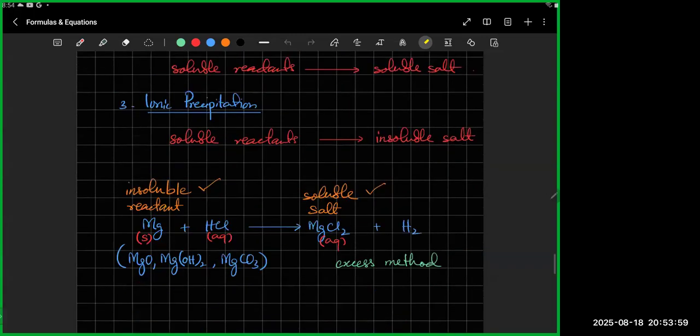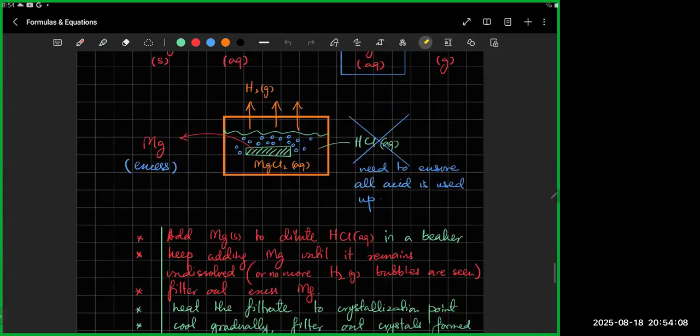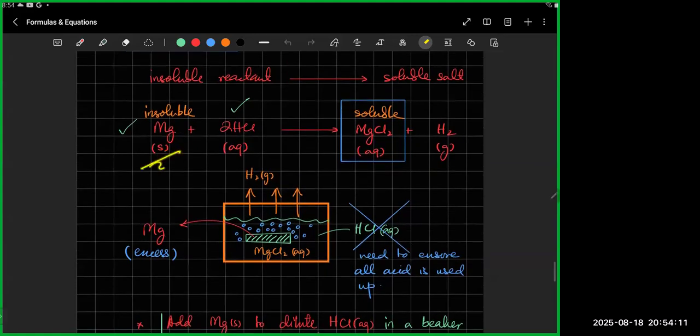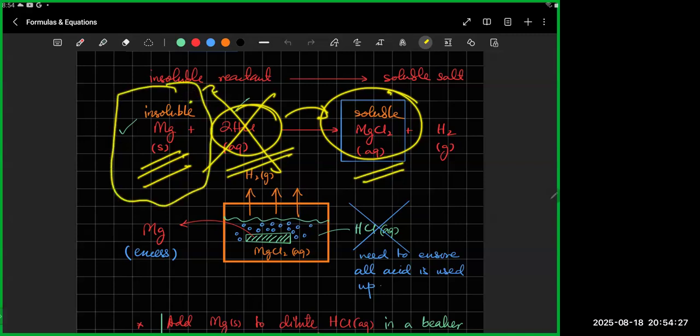Okay, group 1 compounds are all soluble, then you're going to use titration. Excess में क्या था? When you had the excess method, for example, I wanted to produce MgCl2, so the acid was HCl and I used Mg metal, right? So the way we're going to do that is we're going to put a lot of Mg into the acid so that all the acid gets used up and all of it gets converted into the salt. So in that way, all of the acid will get converted to your salt. The extra Mg that you have added can be filtered out. So your solution now just contains pure salt.